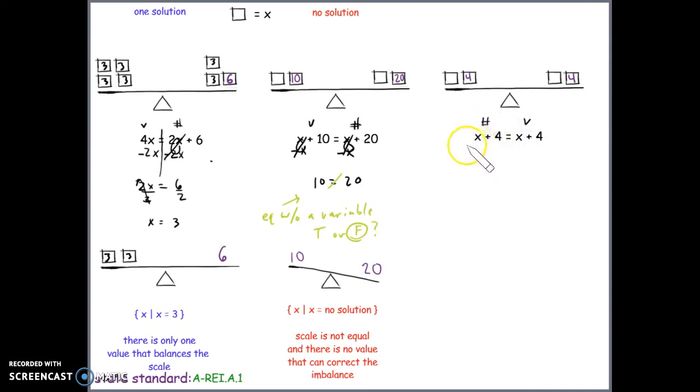Let's go ahead and start by eliminating the variable on the number side. So we're going to subtract an x because there's 1x right here. We want to subtract 1x. We make sure that we balance the equation by using our properties of equality to both sides. Now we can simplify the left side. x minus x we know is 0 and 0 plus 4 is 4. Here we have x minus x we know is 0 and 0 plus 4 is 4. So again, we've got an equation that does not have a variable in it.